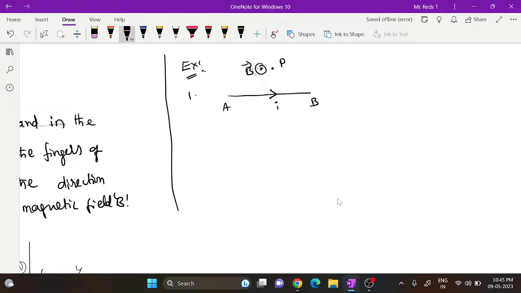Whereas in the second case, for the same current carrying conductor, if the point P is downwards, then to find the magnetic field we have to stretch the thumb in the direction of current and stretch the fingers of the right hand onto this point. Here, don't try to curl the fingers around the conductor.